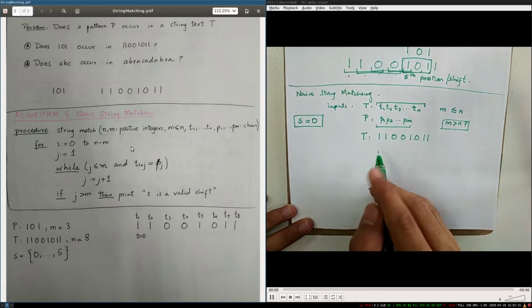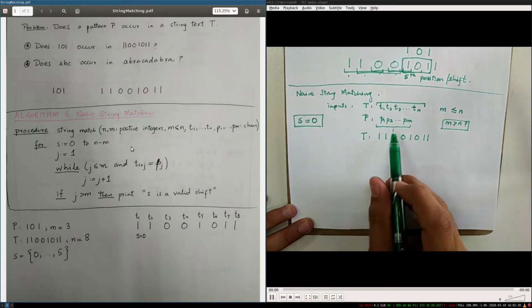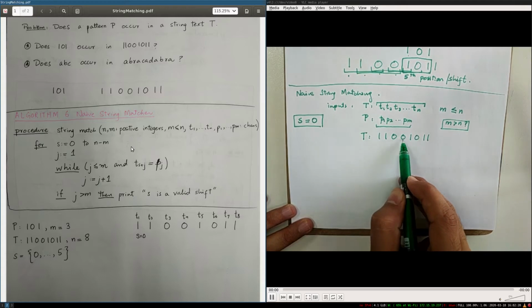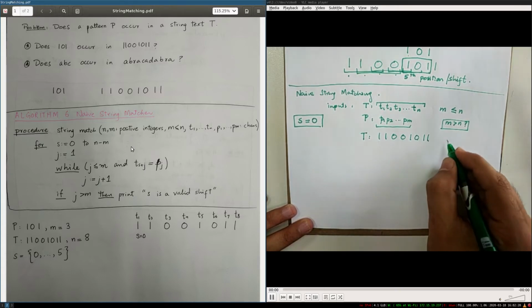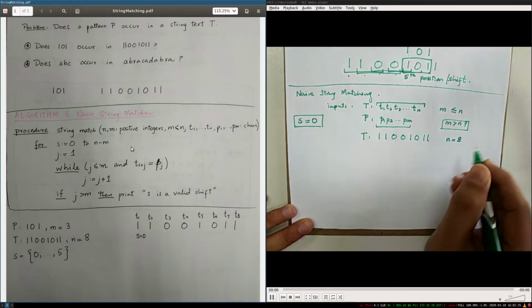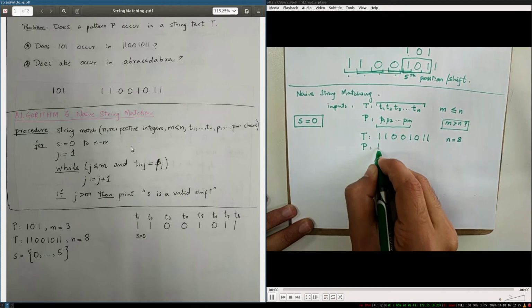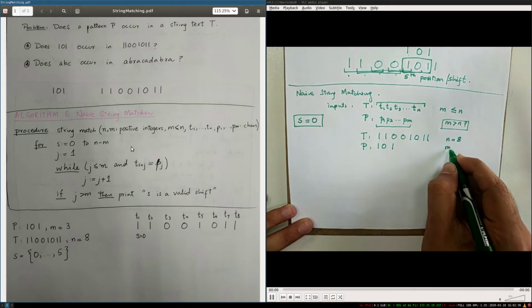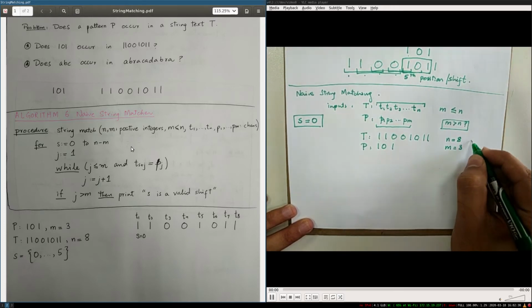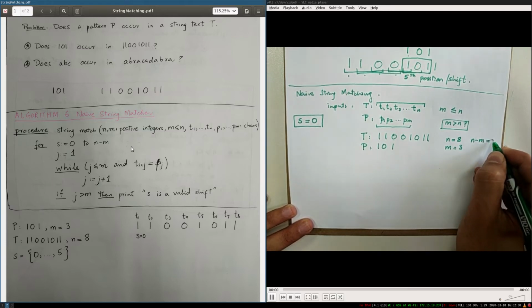So this is my T, and n would be 1, 2, 3, 4, 5, 6, 7, 8. So n is 8. And pattern P is simply 1, 0, 1, so m equals 3. Therefore n minus m should be 5.